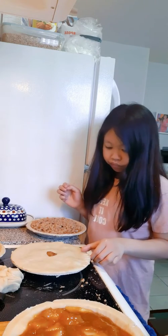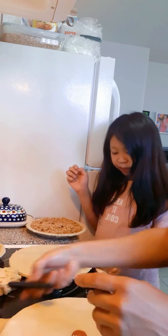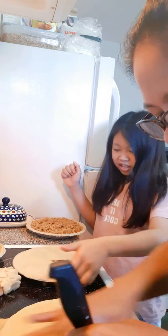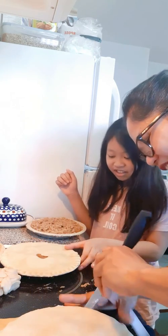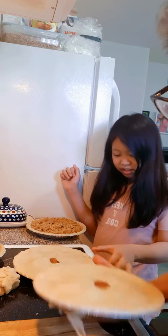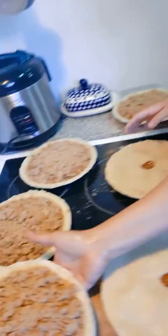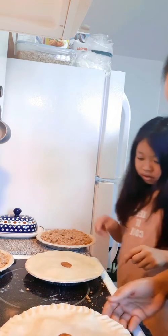So if Dara doesn't like the apple crumble, there's another one so he has options. If Savannah doesn't like the crumble - of course you love the crumble! Every time we make apple pie, every time we get apple pie - could you speak like a British? I'm making my pie. Would you like to come here? Would you like to help mama? I don't know, sounds funny. Alright, now the finale - we have to look at this beautiful apple pie and this is the apple crumble pie. Alright, thanks Savannah - see how creative she is, she's like mommy, very creative.